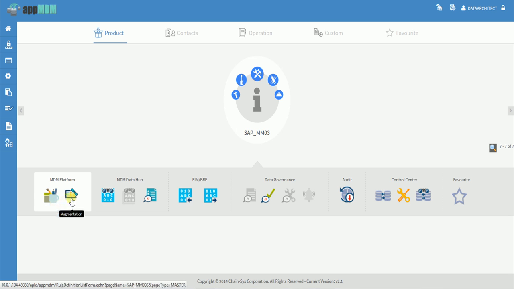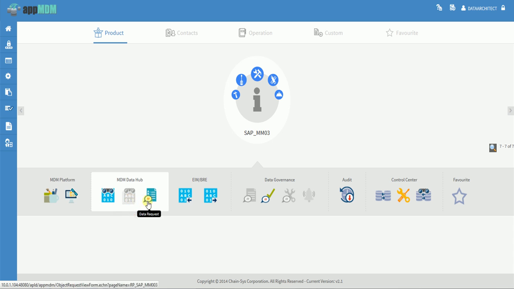And augmentation is the area where you will create all business rules and validation rules, and also configure the workflows. And the data view, once the object is designed, is the place where the user can go and view the data. And bulk data view is the grid based view, where the user can see all the data on one single screen.